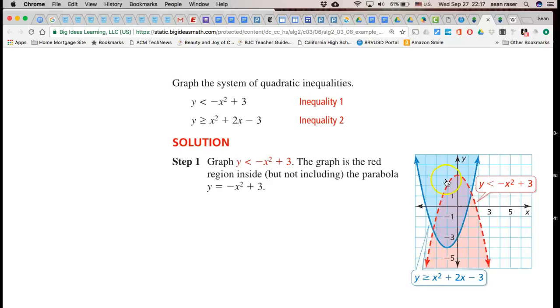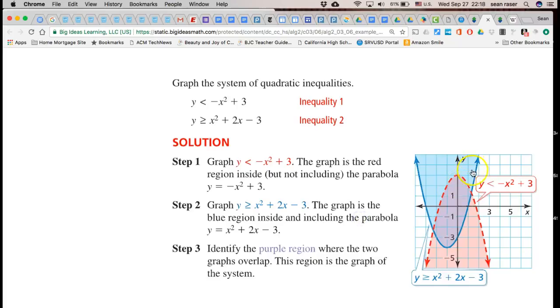So here we have our two parabolas. We have inequality 1, that's our red graph that's opening down, and inequality 2, our blue one that's opening up. This double shaded region right here is our solution set. So this purple region, that's the graph of the system. Again, the graph of the system is just the double overlap set, and it includes everything from the blue parabola, all the way to the dotted red line, all the way back over. That point of intersection would be your solution. So that's how you graph a system of quadratic inequalities.